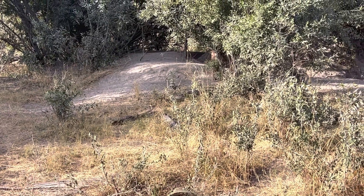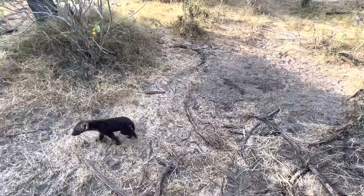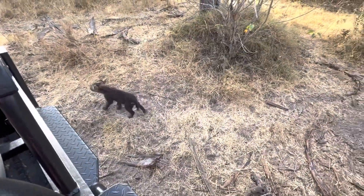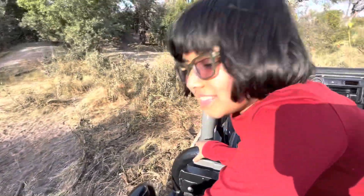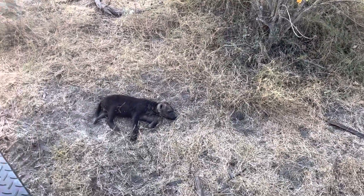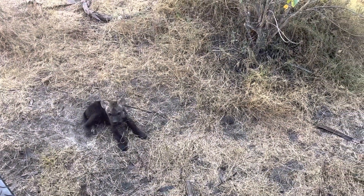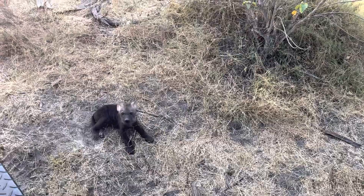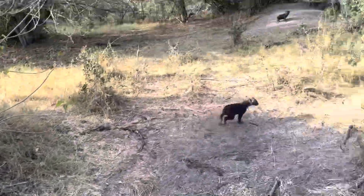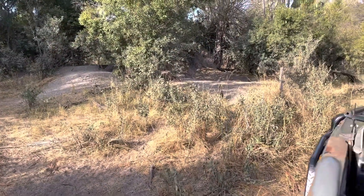After that we found another pack of hyenas and went to look. We saw a baby hyena — it was so cute, looked curious, and bit our tires for some time because it was curious about what they were. Then it lay down and looked like a puppy — I would actually mistake it for a dog if it wasn't in the wild.